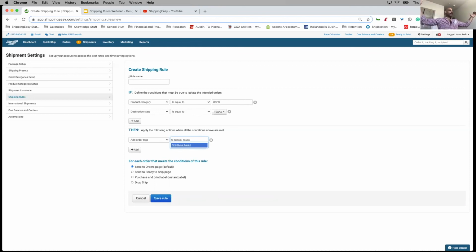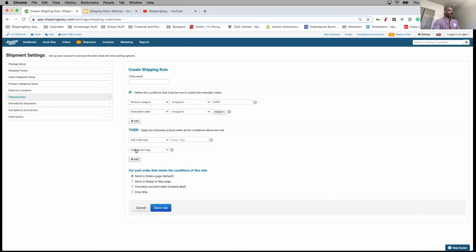Essentially, we're starting very broad with identifying the product itself and saying it's in my USPS category. The rule beneath it is going to be a little more specific to funnel those down to order tags. That would be my recommendation, just based off your question, having not spoken with you or troubleshot that myself. There may be other pieces of information that we're missing, and there might be a better way. But based on your question as far as how to apply order tags to an order and designate them as a shipping preset, you can absolutely do that. I don't know if I covered it, but you can have multiple actions applied to a single shipment. So in that instance, we could apply an order tag and a preset, and then you could just filter, select everybody, and print them off.